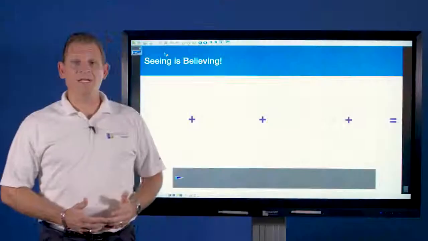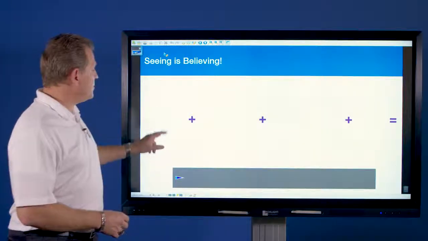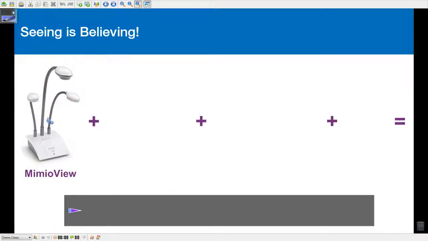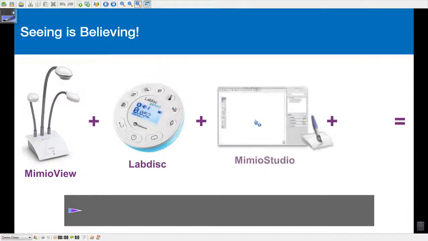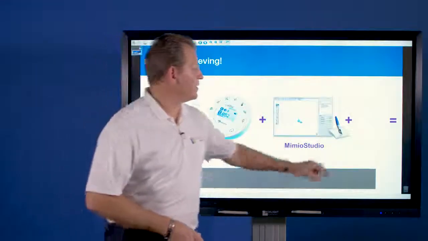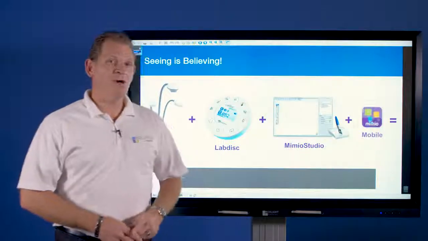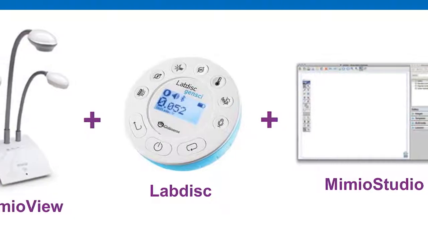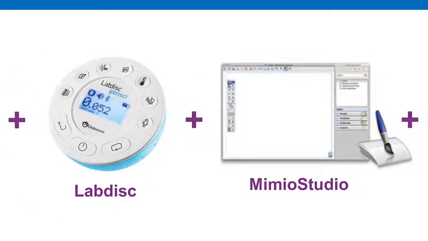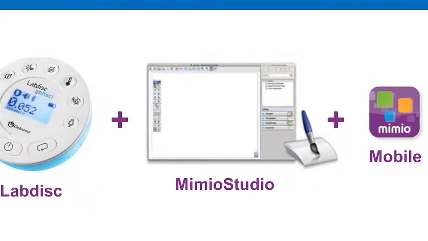But then, seeing is believing. So what do you get when you combine a MimioView document camera, our LabDisc data logger, our award-winning MimioStudio software, and our Mimio mobile application, all in one package? I'll tell you, you get one great experiment. Let's take a look at how this is going to work.